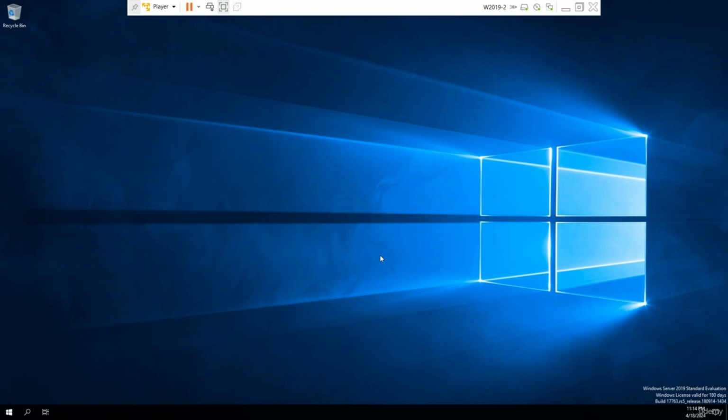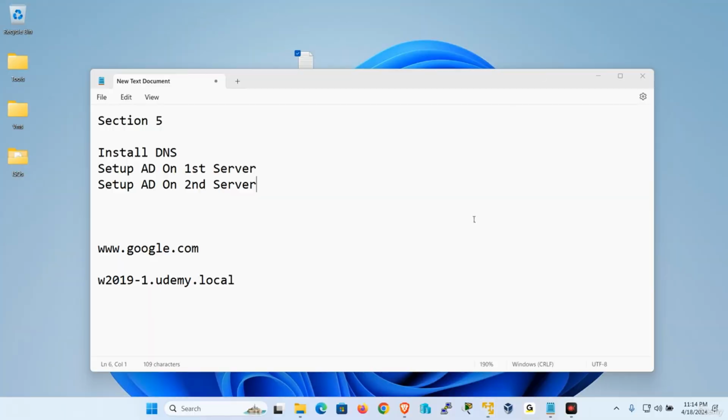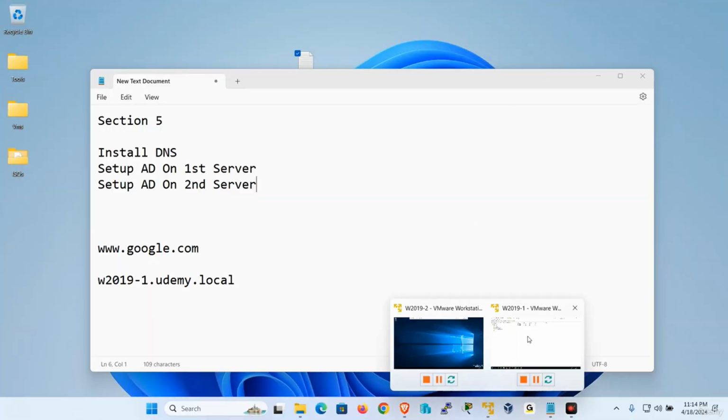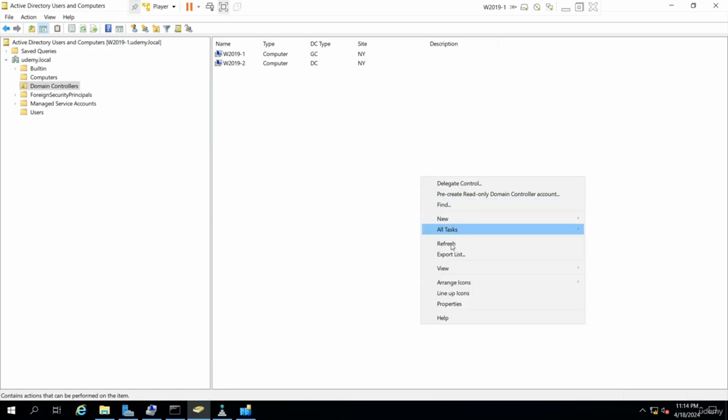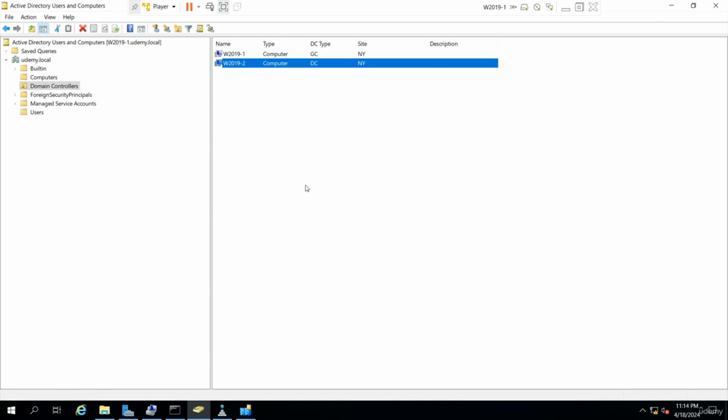And then after that, in a new section, we'll be comparing both and seeing more and more details about both of these domain controllers. One of them is a DC and the other one is actually what, guys? A GC. Remember that? I could check that from here. I could check that from server one. So watch this. One of them is a GC and the other one is a DC.